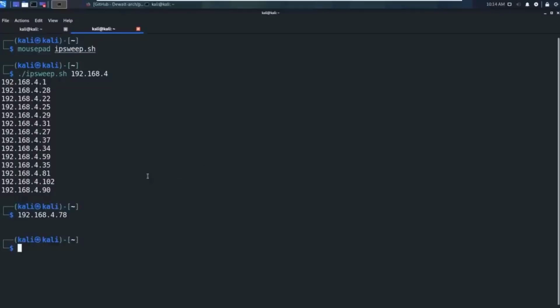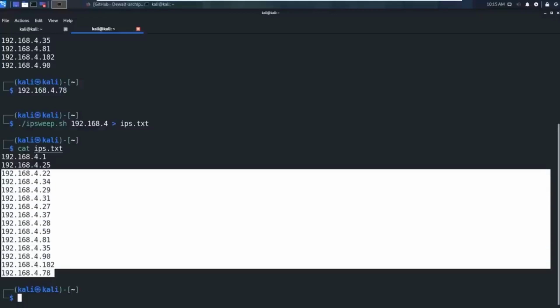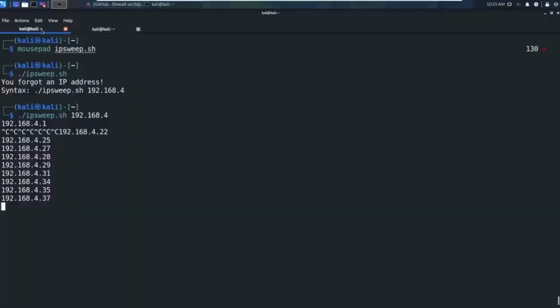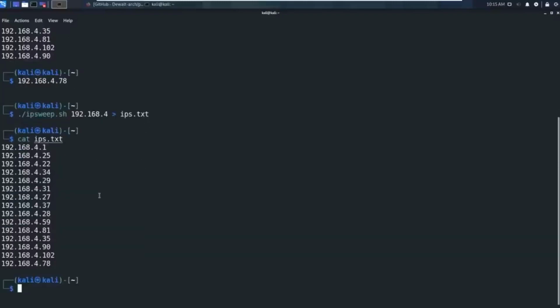All right. What I can do now is I can run this and then store this into like ips.txt, something like that. Just like found IP addresses. Okay, so now if I cat ips.txt, I have all the IP addresses I just found, and I found them that fast versus this, which may still be going, and it is, and I can't even kill it. I'm just gonna close this out. Okay, so this is the big difference there with that ampersand and the speed of what it is capable of doing. So with all that being said, we could take this and do one more thing.